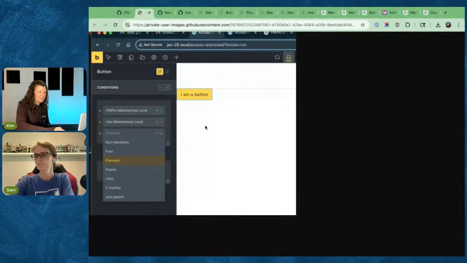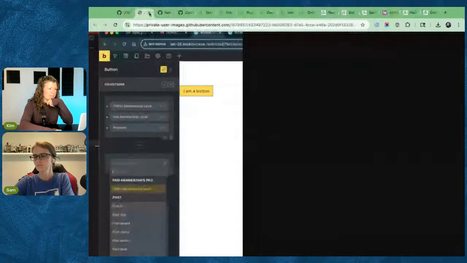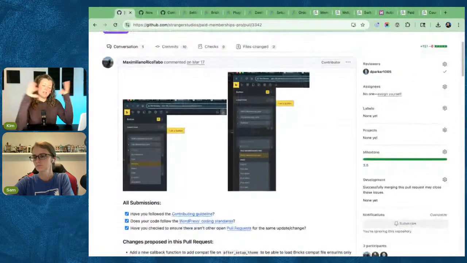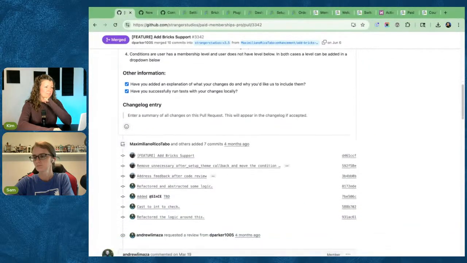But you can see here from the screenshots when the developer that completed this work did the work, that you can set up these conditions for Bricks things. It looks like these conditions are built on a button item. What are these? This is also a button. Does Bricks have the same context of this wrapper element, this inner element? I would think. Here, what's this?